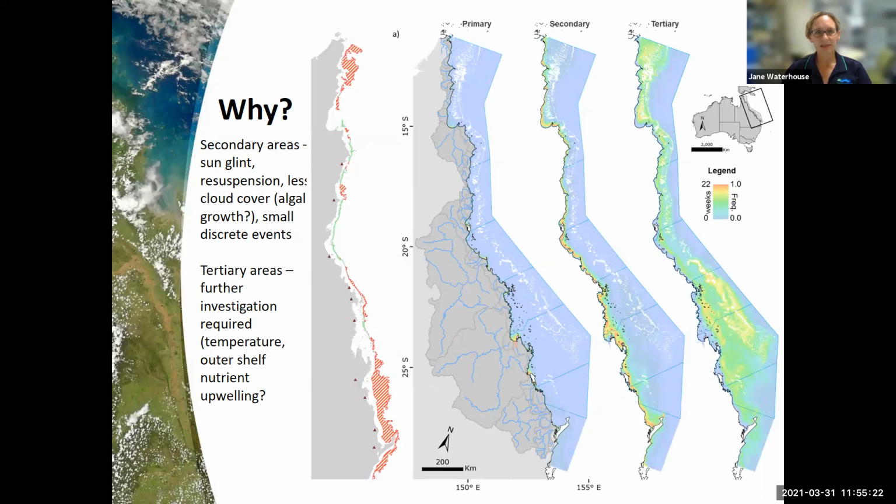So typically you'd see more of that water type extending further offshore if you've got quite large wet years. Here, this map is an example showing the difference between the long-term average and whether it was larger or smaller. So the red is where it was a greater area above the long-term area average, and then this green is if it was smaller. So as I said before, we saw some anomalous areas up around Cape York, Fitzroy and the Burnett Mary region. So particularly here with the secondary and down here, and even greater areas with the tertiary water type.